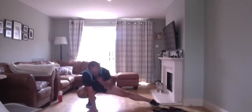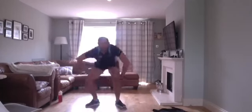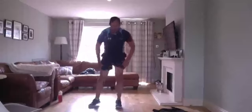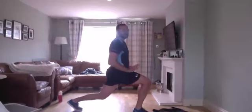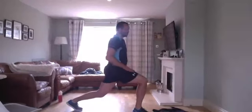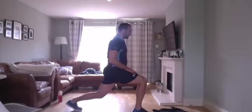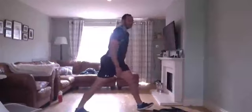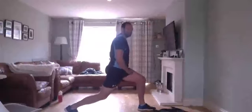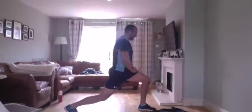Okay. Bring the feet together, slowly bring yourselves up. Okay, we're going to take one foot forward, bend your back knee, and I want you to push your hips forward. You're stretching your hip flexor, which is like the front of your leg on the leg that's going backwards. Drop down a bit more and push forward a bit harder if you can't feel much. Good, step in, switch legs to the other side. Drop the knee down. Push your hips forward.